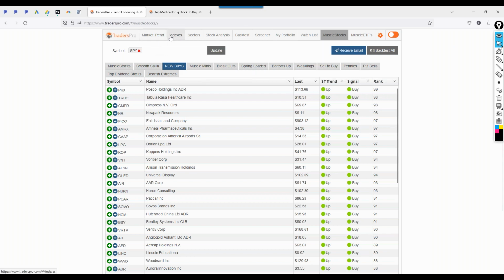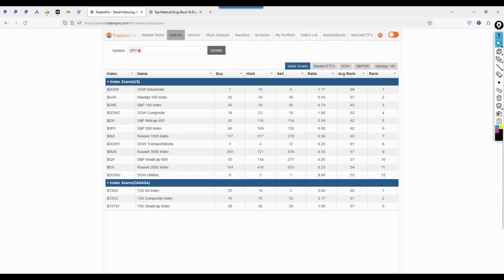So a couple of ideas for you as far as utilization of some of the scans and quick glances as you go in each morning and ask what the market conditions are. Number one, because market conditions tell us how big of a position I should put on, how I should allocate, and whether I should even make any trades today. We don't have to do anything. Just because we can doesn't mean we should. And when market conditions are weak or weakening, those may be situations where we just sit on our hands a little bit.